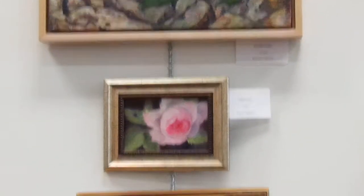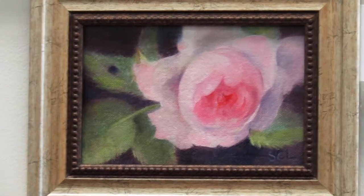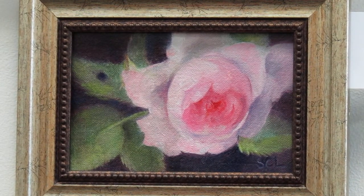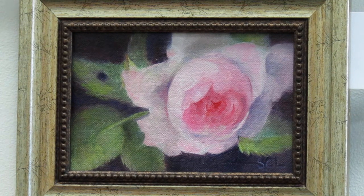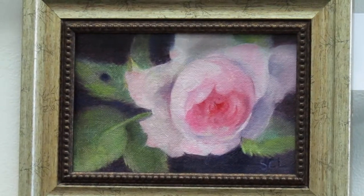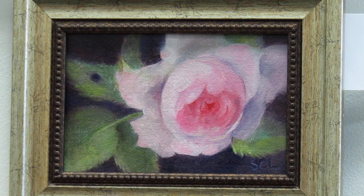And that rose below - who did that? Sue Lippman. She did so much to help make this show beautiful. She was the manager, the first person to hang the show and the last person to leave. And look at this - isn't this just beautiful? It's small, looks like less than an 8 by 10 inch frame, so it could fit in anyone's home or office. Stop by the front desk - don't forget to get the price list if you're ever interested in purchasing any of this art.